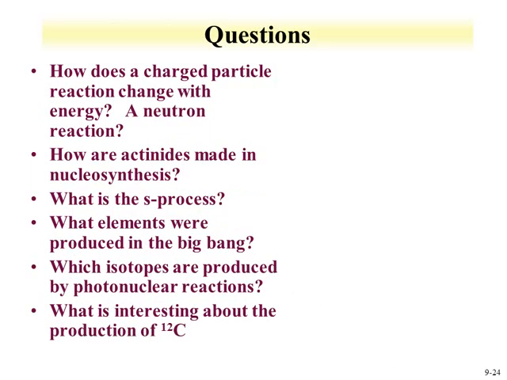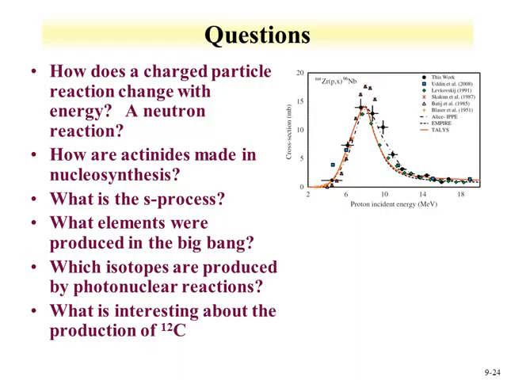How does a charged particle reaction change with energy? And this includes a neutron reaction, so we've already discussed that on the previous page. But as an example with another charged particle, as opposed to just seeing a cross-section increase, we can see a cross-section increase with energy, and then we'll reach a maximum, and then as we increase the energy, the cross-section decreases. So an example with what we showed earlier, a proton on natural zirconium forming niobium-96. And the reason we get the decrease is that as we increase the energy, the compound nucleus starts liberating more neutrons. So as we increase in energy, we tend to make product nuclei that are lower in A.